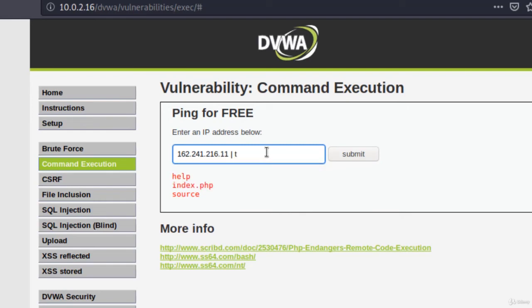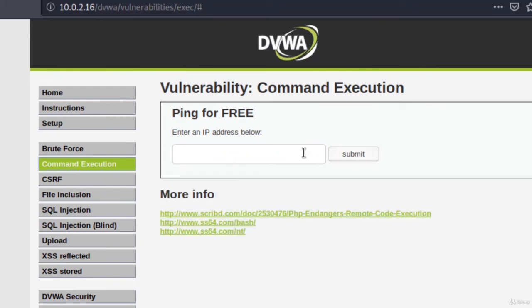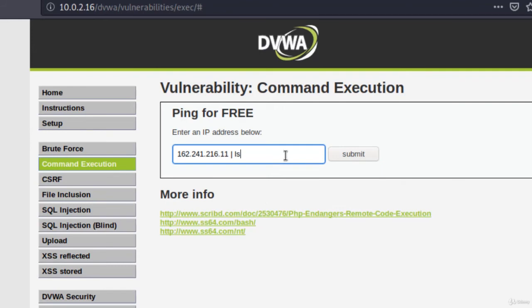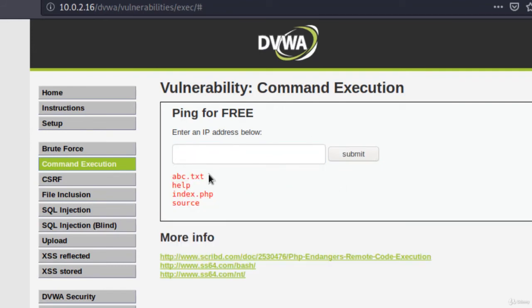Now again there are many websites which ask for input, but they are more secured. Now touch is a command which we have seen in our Kali Linux command tutorial, which is used to create a file. So let us see if this gets executed, and right now we didn't get an input, so just enter, and let's run the ls command to check and we should see our text file created. There we go. We have abc.txt.